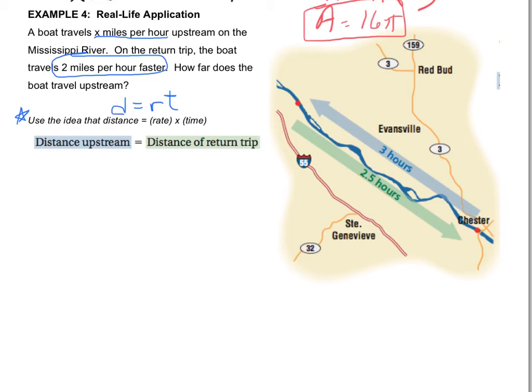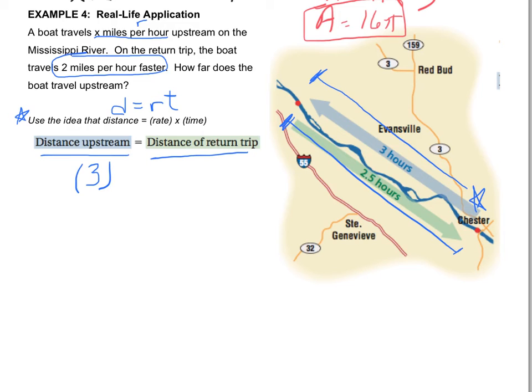Rate is our speed. So when we talk about our rate, we are talking about our speed. That is the R. So here we have a formula. We obviously are traveling the same distance. If I start down here and I travel this far to the ending point up top, and then I start at this point and I travel this far, I've gone the same distance. So we've set up an equation here where we're saying the distance is the same. What is different is the rate and the time. So if I focus on the distance upstream, well, the upstream is the blue. The upstream is traveling 2 miles an hour faster than the downstream. Now notice that our time going upstream is the 3.